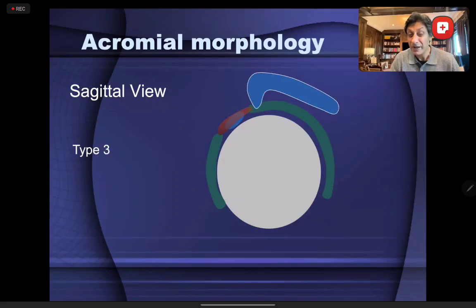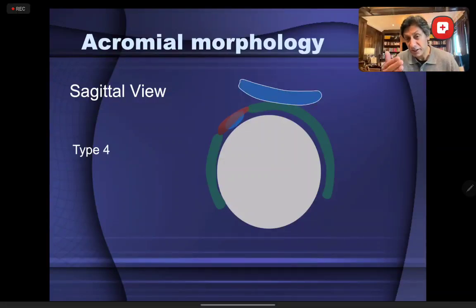The third is where the hook becomes even worse. So in other words, a very prominent 90 degrees angle of the hook. And the fourth is the convex one, in which it's reversed, so it has a convexity, and again this can cause impingement. So the best ideal scenario is most of the people will have type 1 or 2. Type 1, they'll probably have no symptoms. Type 2, they'll probably have no symptoms as well. It's only when the hook becomes really prominent that they start to get impingement.